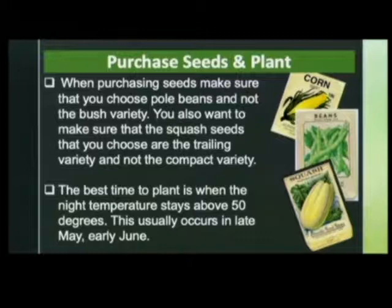Okay, now, you want to make sure that the squash seeds, too, are the trailing kind, because they need to spread right all over the ground. There are so many different kinds of squash. Pumpkins are squash. Melons, anything like that that vines. But in a minute, you will see, when we switch back, some of the different possibilities.